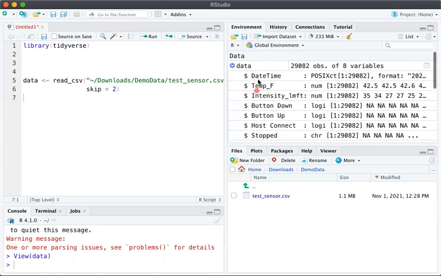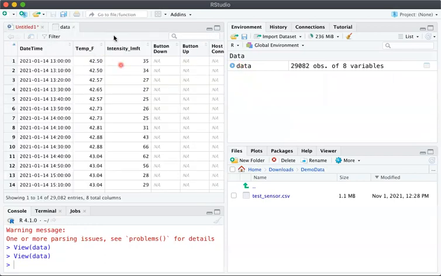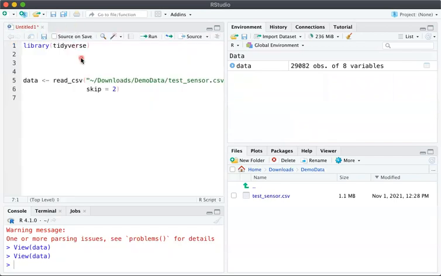This is really helpful when you're trying to remember the column names as you write code later. You can also see the types of variables here. A good one to always check is the date, and you can see that it read in as a date. If it didn't read in as a date, we would know that we would want to format it as a date, which again, we're not going to cover in this video. So that's it. We've got data, and now we can do stuff with this.